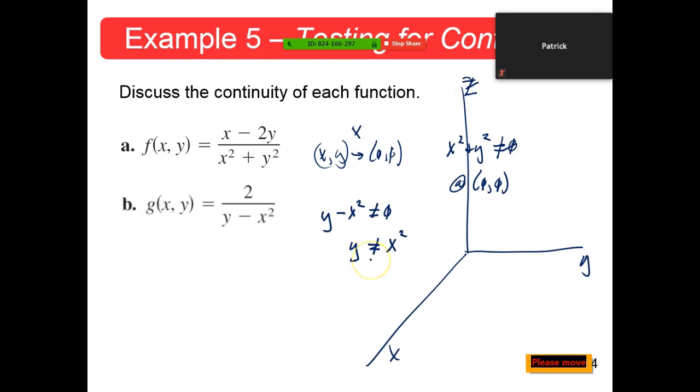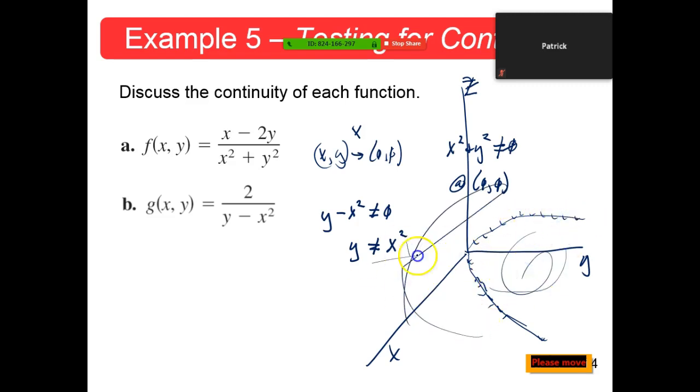What does this look like in the xy plane? Parabola. It is a parabola, opening basically something like this, isn't it? Only thing is, it can't be anywhere on that parabola. So everything except that parabola, that's your domain. In here, no sweat. Out here, no sweat. Okay, this is three-dimensional. No sweat, but it can't be on that parabola. Everywhere in the xy plane except that parabola. There's your continuity. Continuous everywhere else except on the parabola. The other one continuous everywhere except at the origin.